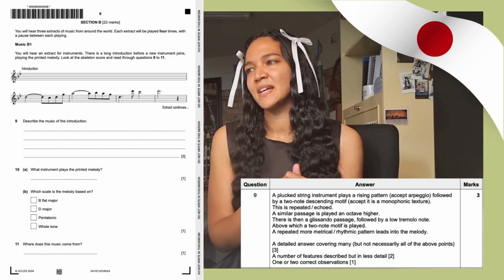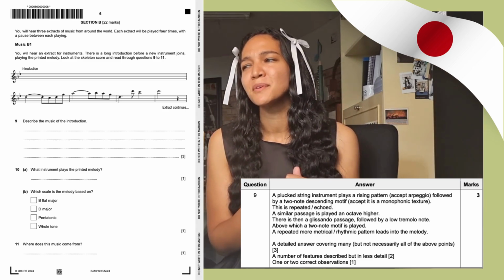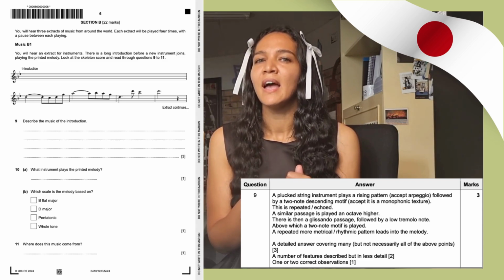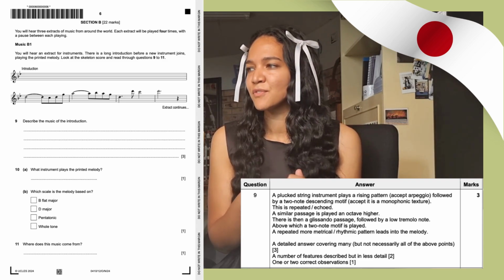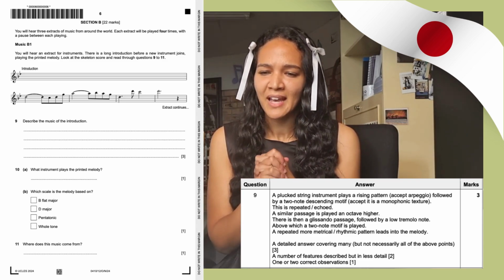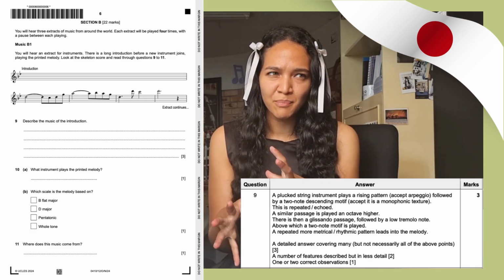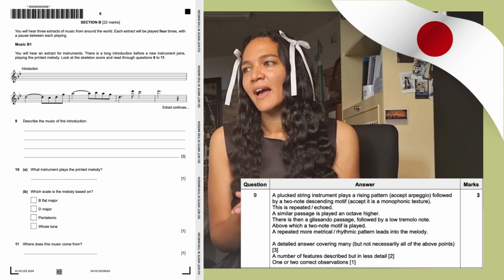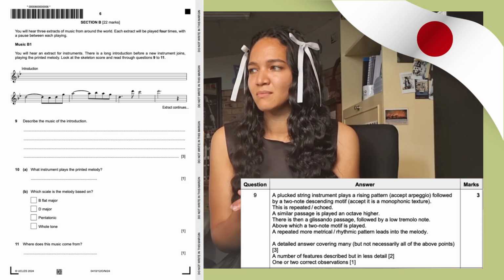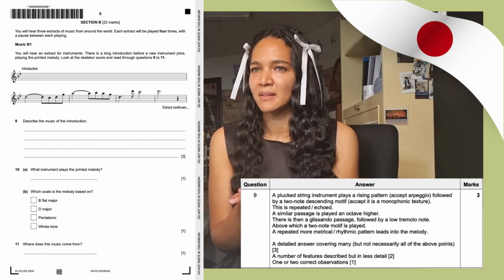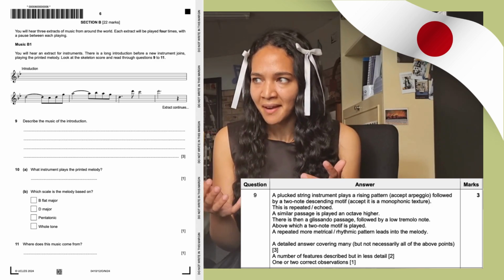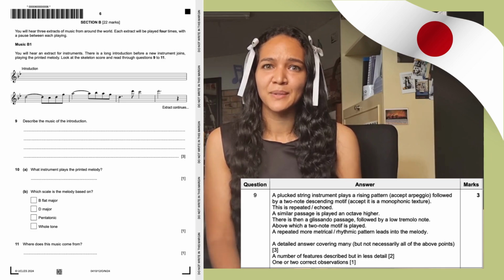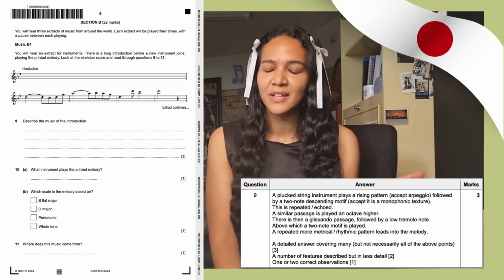And this, I would say, is a higher grade type question here, because they do expect you to be quite detailed in what you're saying. A detailed answer that covers a few of these points would definitely get you your 3 marks. But if you have a few of those, but you're not really being specific or detailed enough, you might get 2. And if you only have about 1 or maybe correct observations, but very abstractly and not in the context of the actual music of the introduction, maybe in the order that it appears, you might only get 1 mark. Of course, if you don't answer anything, you'll get 0.